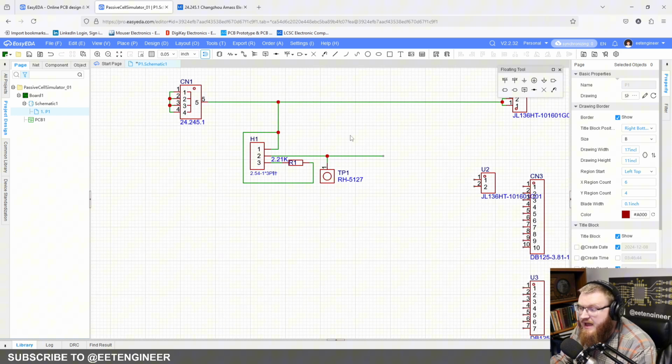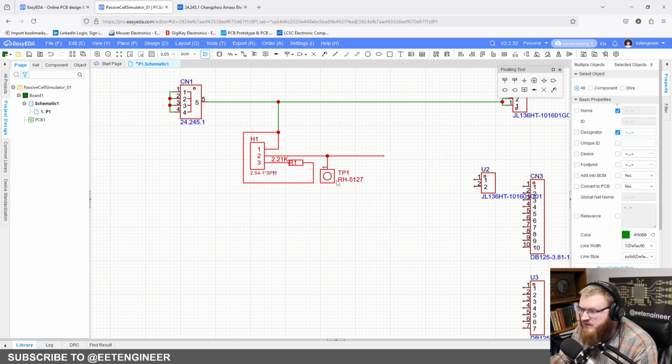So if you had 2 cells and you needed only 1 cell, if you had 3 cells and you only needed 2 cells, then you can short this connection to this connection, and bypass this resistor, and so that way you can only put as many resistors in series as you need to. So this will be very modular. You'll be able to select how many series cells that you need. So this will be our very first reuse block here.